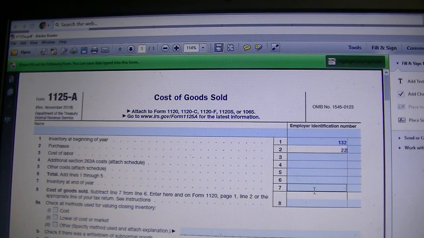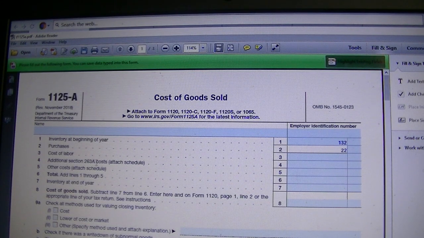If that's a sole proprietor, which is not, because you're talking about an LLC. If you have an LLC, you cannot charge yourself. You cannot put your own time here as labor. You can only do that when you are employing somebody. Because as an LLC, any money you take out of your LLC is a draw. So you are not going to pay salary to yourself, so you are not going to put your labor here.